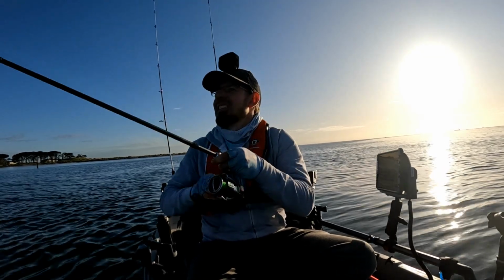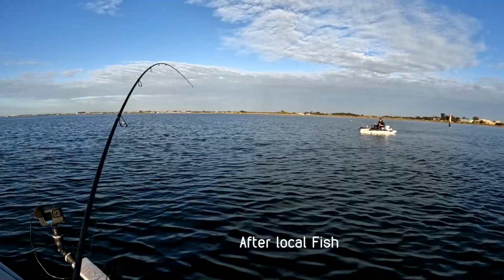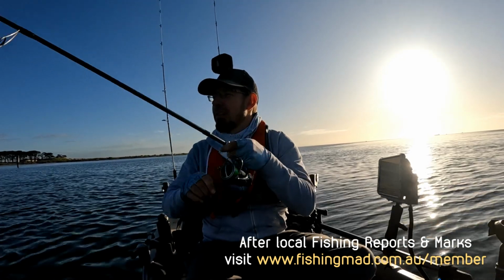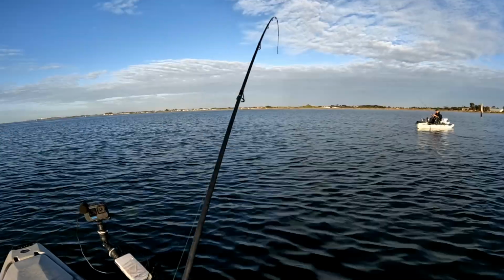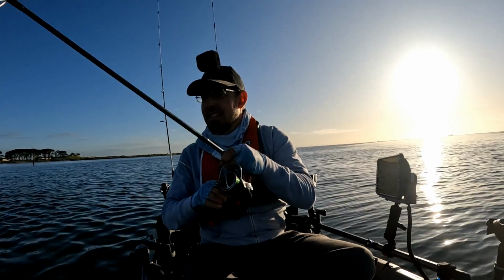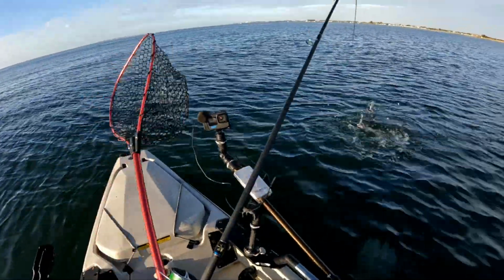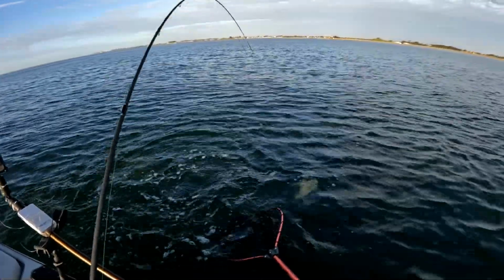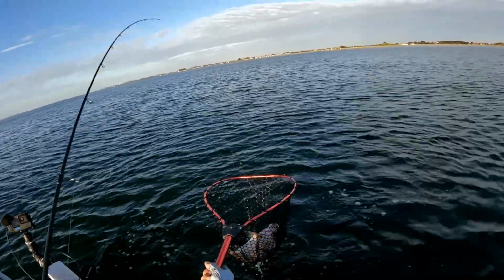This is a brand new rod. I've had this rod about 4 casts in. It's going right for your yak, so it's gonna have to be careful. Right on top of where those marks were. Come on. Does it feel weighty? Yeah, it's a nice snapper. Oh, it's a nice size fish, actually. Well, it's a snapper. That's a snapper.